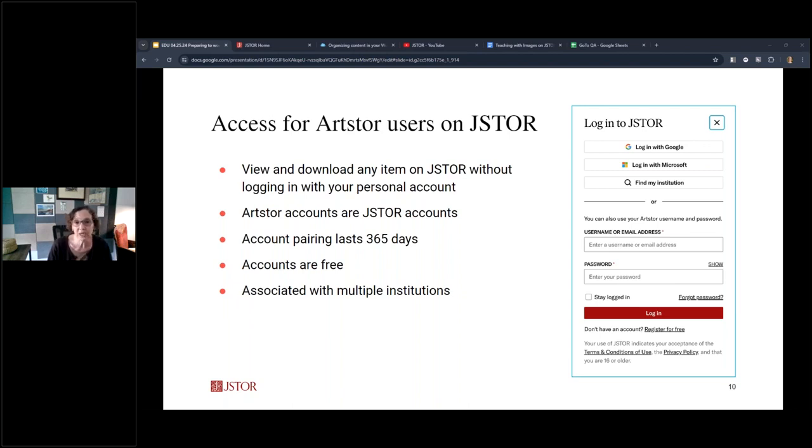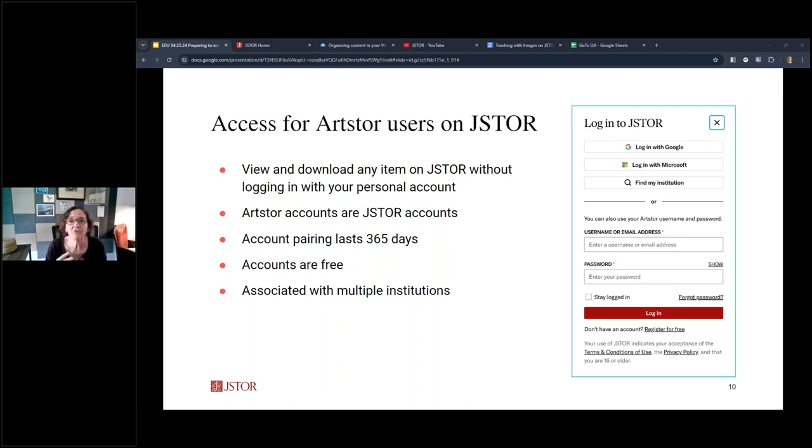If you have an Artstor account, you also have a JSTOR account. So just log in with your username or email and password to use your workspace. If you log in from on campus through your library's login page, you will automatically be matched or paired to your institution.